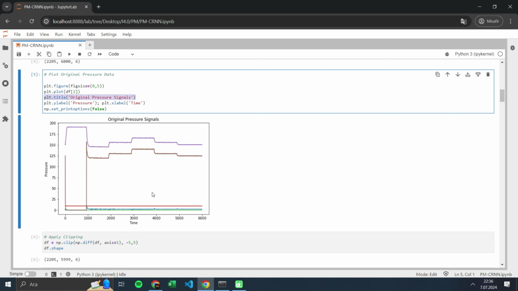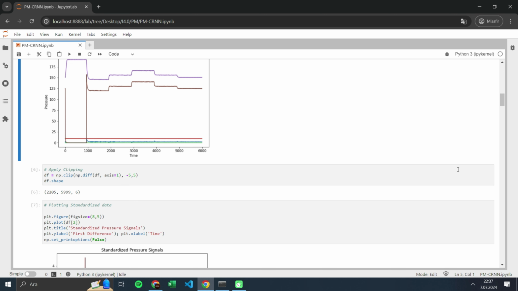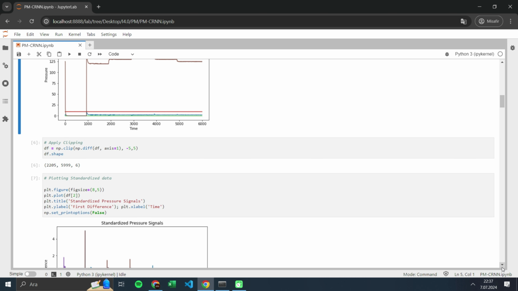The pressure signals have distinct patterns, with some sensors showing higher pressure values and others lower. The plot reveals the variations and trends in pressure over time, providing insights into the behavior of the hydraulic system during the cycle time. And let's continue to our code.